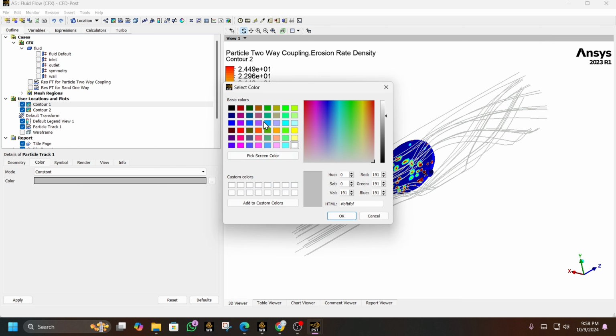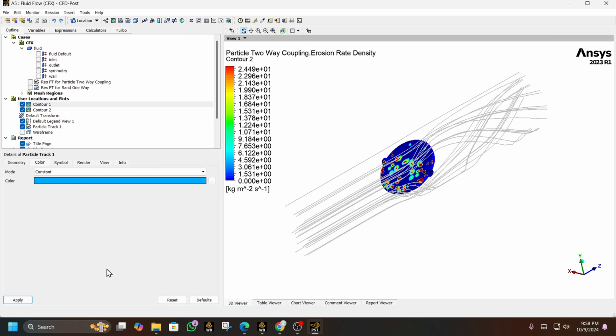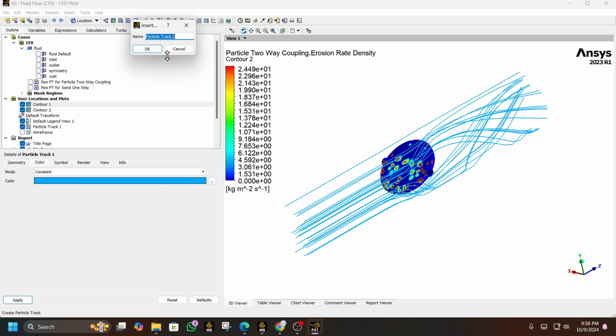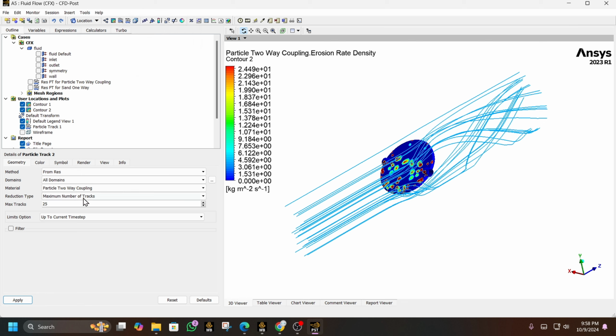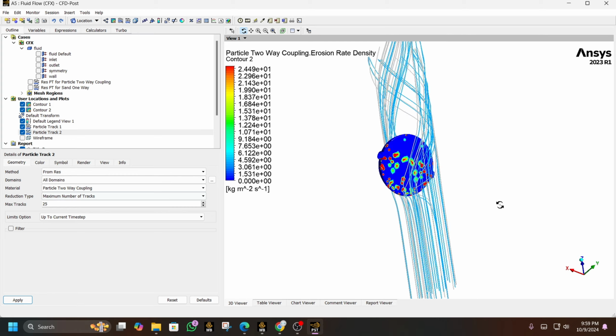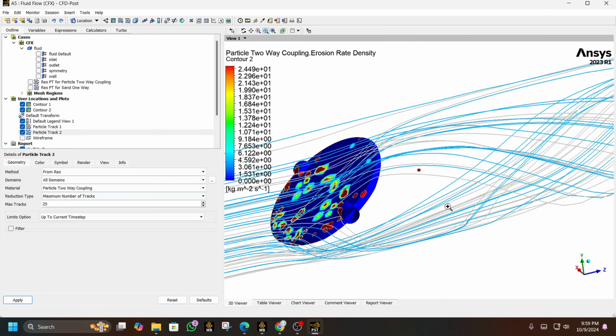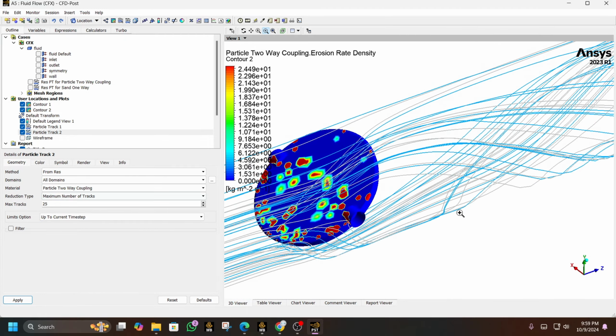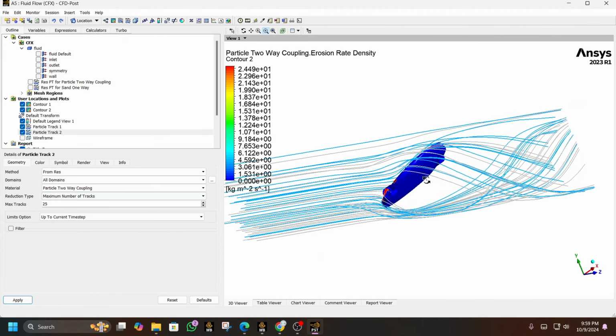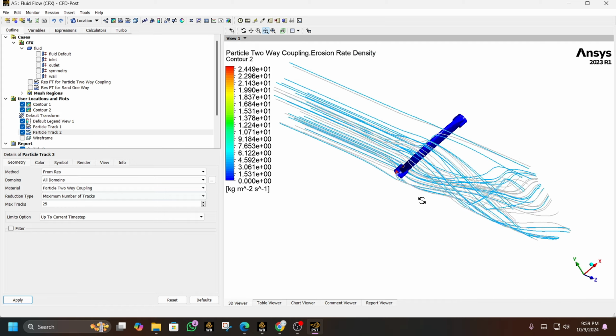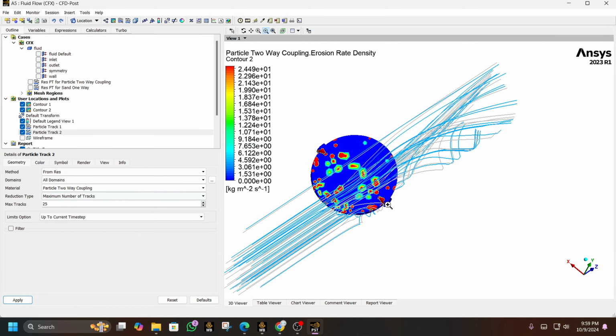Let me change the color to... okay. Create a new particle track. So you can see the difference between the lines, so both of the solutions are not similar.